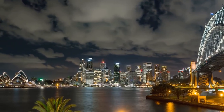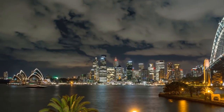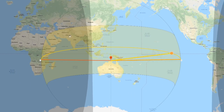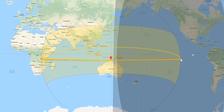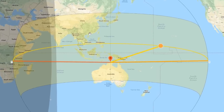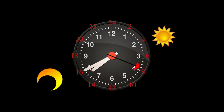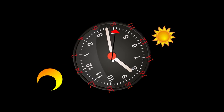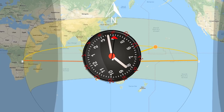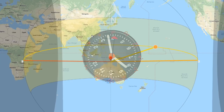Now, if you're in the southern hemisphere, it's a little more complicated, but not by a lot. Basically, you need to compensate for the fact that the sun is rotating anti-clockwise in the southern hemisphere. So instead of rotating the watch where the 24-hour hand is pointing towards the sun, instead rotate it so that the 12-hour marker is now pointing at the sun. And that's the 12-hour marker on a 24-hour scale. At that point, the 24-hour hand is now pointing north. Again, it's a little more complicated, but not a lot.